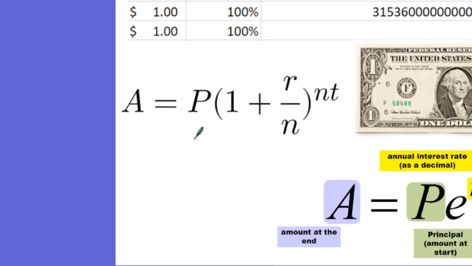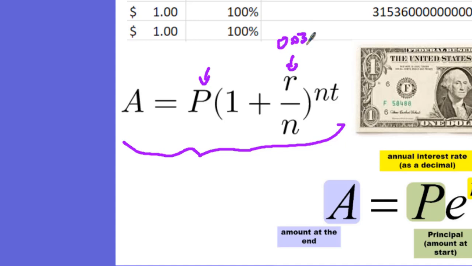And so we have two formulas. This is the formula for the interest you would have. P is the principal, how much money you put in. R is the rate of your interest in decimal form. So if you're getting 3% interest, you would put 0.03 right there. N is the number of times you compound it, so if you're compounding daily, it would be 365. T is the time in years.